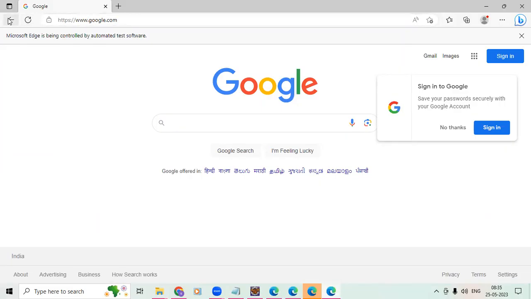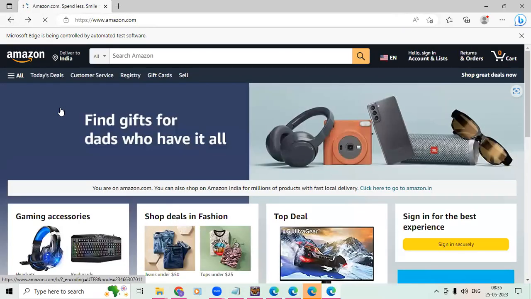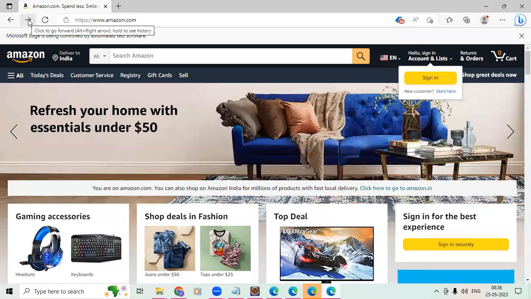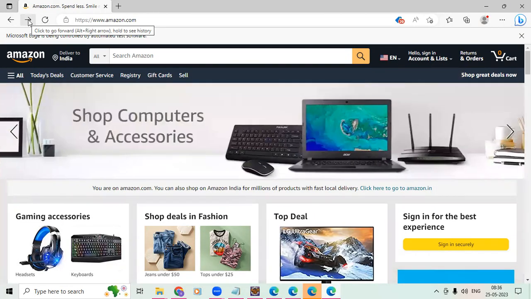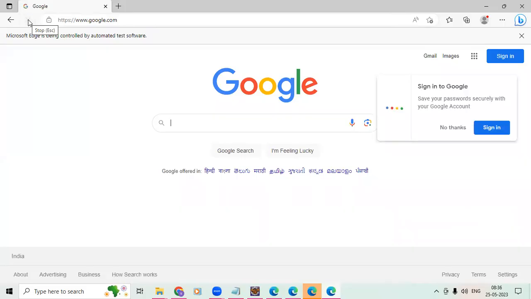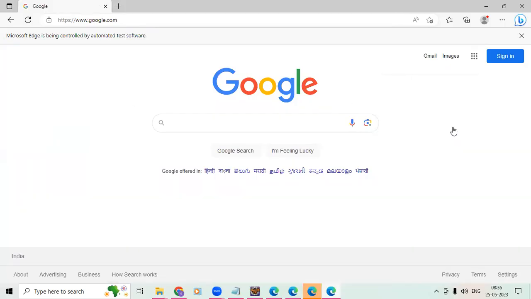For that I'm using driver.navigate.back, which goes to the previous page, and whenever we use the forward arrow, we'll write driver.navigate.forward, so we go to the page that came earlier. We'll use all these four commands for navigation generally.